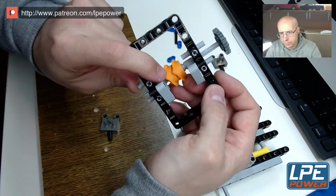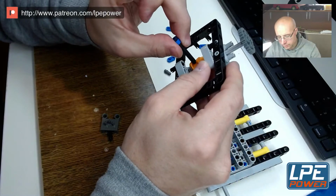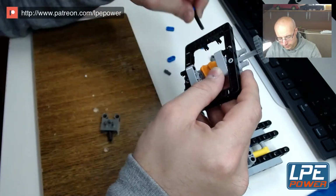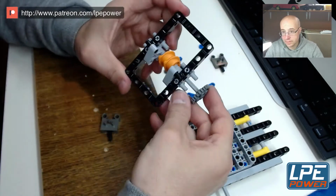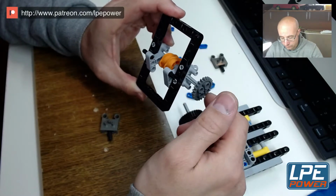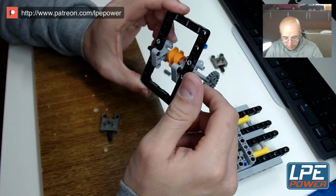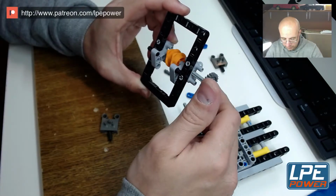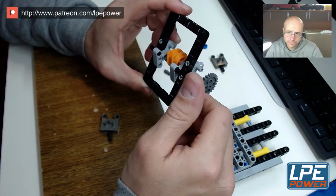Only an axle fits here, of course. We cannot have any pins or anything, just an axle fits here. Yeah, even that is not smooth at all. But this is such a good idea. I want to make it work. The problem is we're never gonna get enough deflection for this to work properly. Which is sad. But it is what it is.